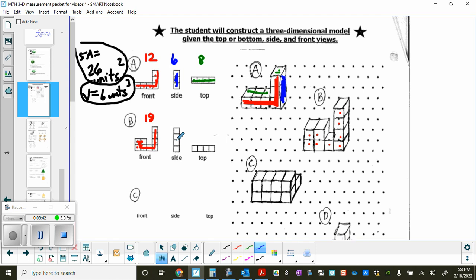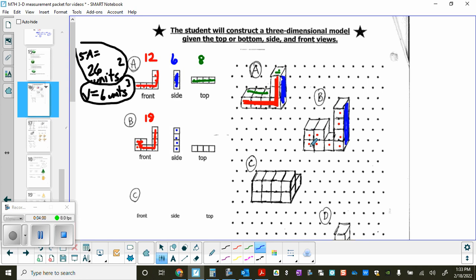Now the side view. From the side, I see 1, 2, 3, 4. And here they are, 1, 2, 3, 4. Now these I can very clearly see over here. What's not so easy to see is the 1, 2 sides over here, and then the 3, 4 that are right there.